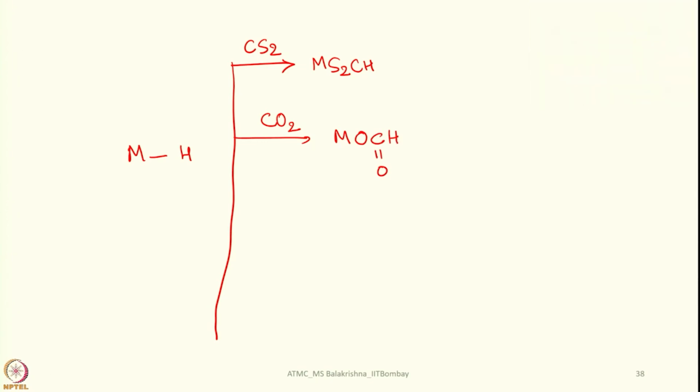These are some of the important reactions, and by knowing these reactions, if you want to look at how these reactions happen, you should be able to use them in several other organic transformations. Especially this carbon dioxide insertion is very important from the point of view of looking into an easily available carbon source and how effectively or efficiently we can convert carbon dioxide into useful organic molecules using cheaper metals. From that point of view, some of these reactions I showed are very important, and there is enormous potential in using MH bond for various organic transformations.